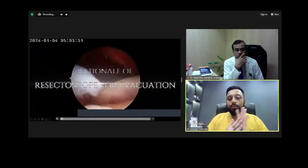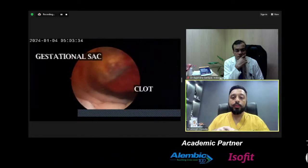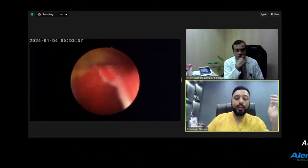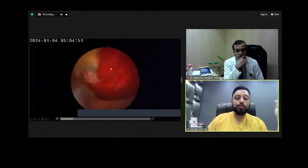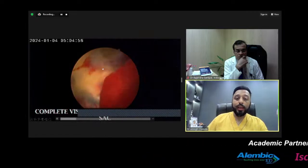This again was a case of early pregnancy loss; this was actually an evacuation for early pregnancy loss. Here, as you can see, there was a big clot, and then you can see a good gestational sac. But again, changes of necrosis and areas of congestion can be noted.